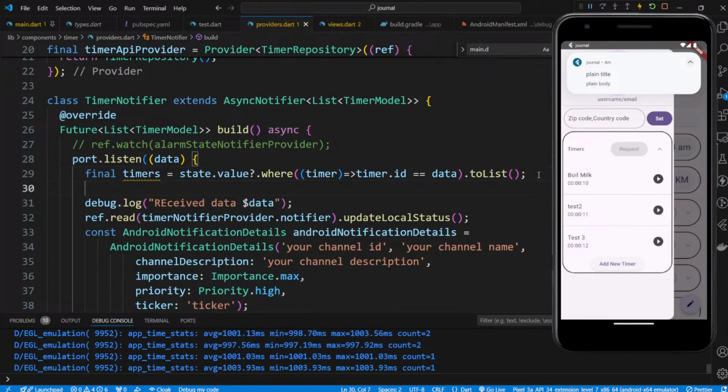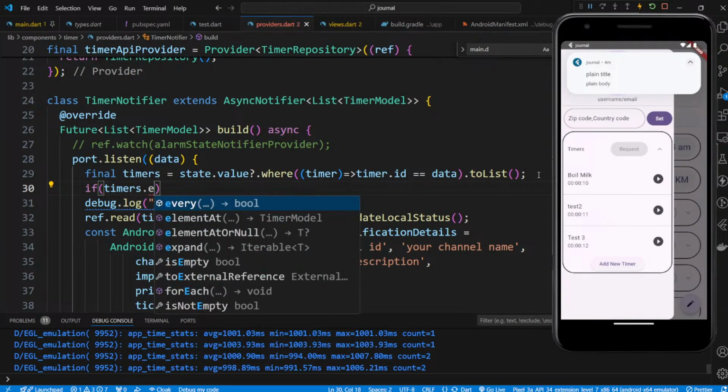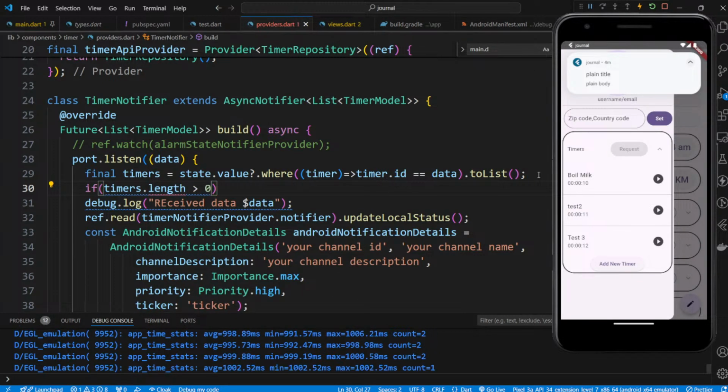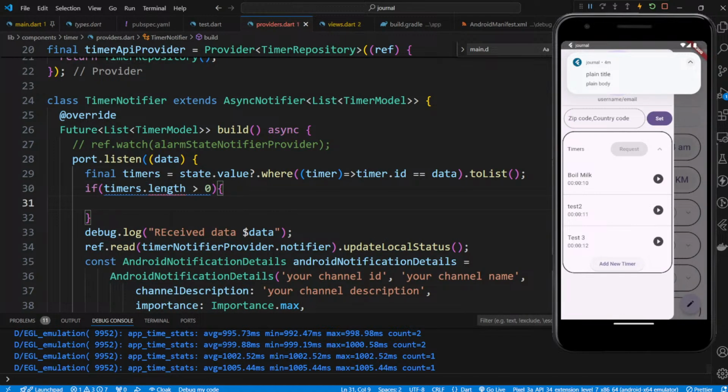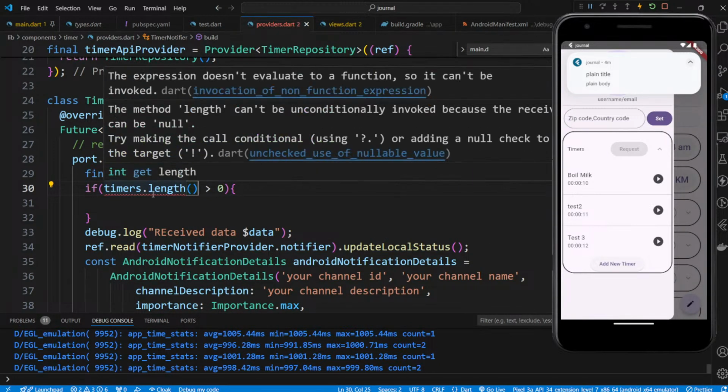Timers, if timers.length is greater than 0... The expression doesn't evaluate to a bool, so it cannot be used.